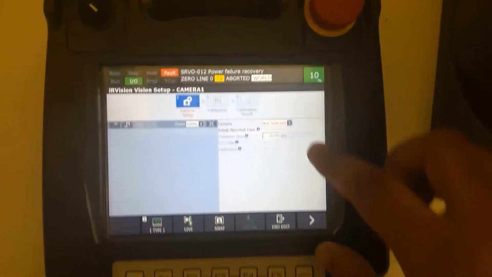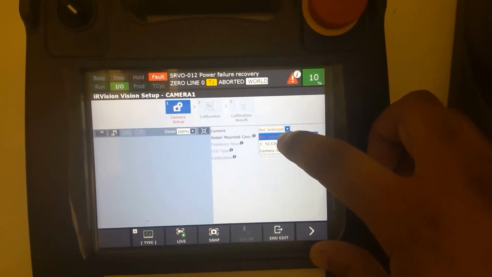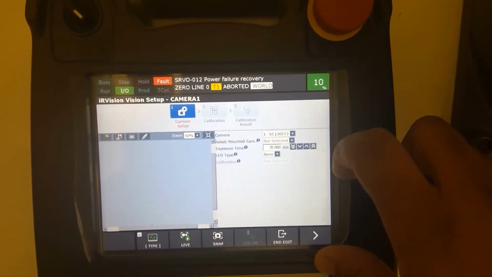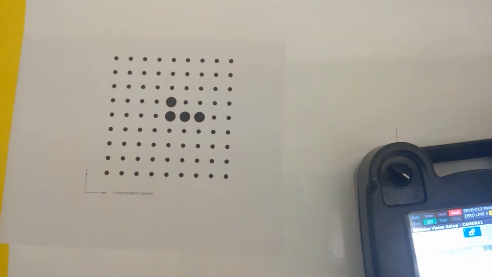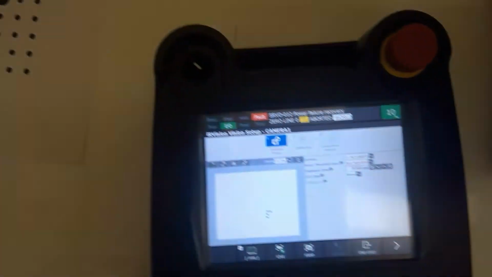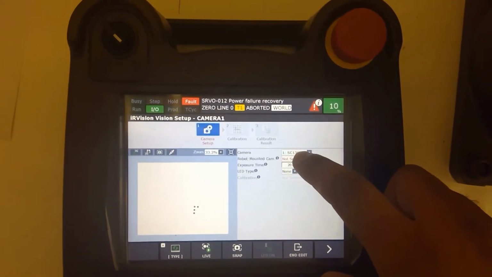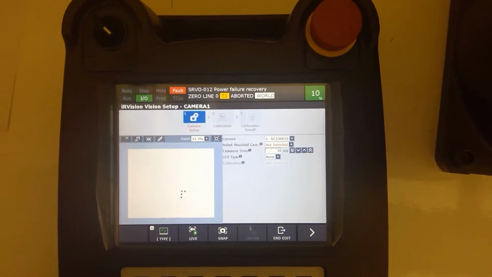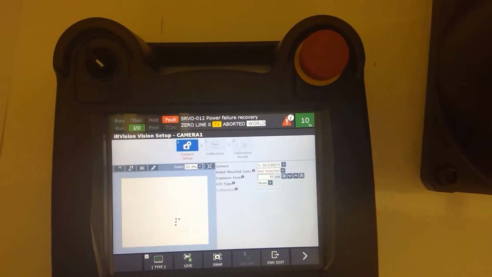The first thing I need to do is select the camera. We have only one camera here, so click on this camera button. The camera will capture a picture of this grid. Now I'm going to change this exposure time to get the picture in a better quality.